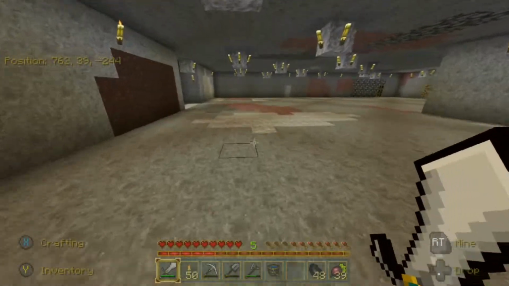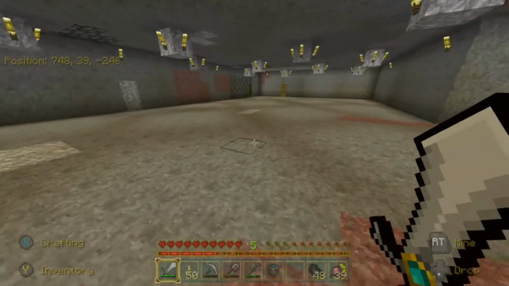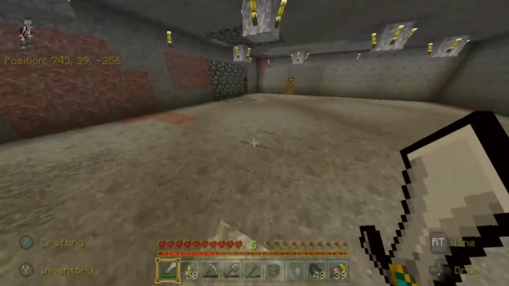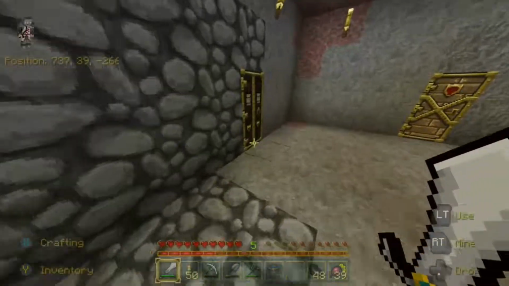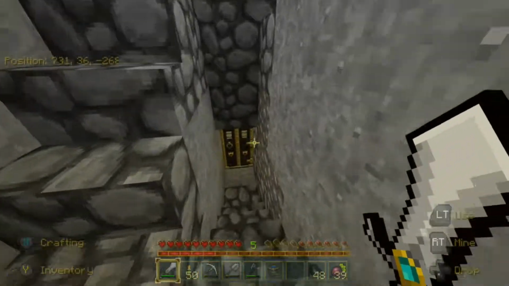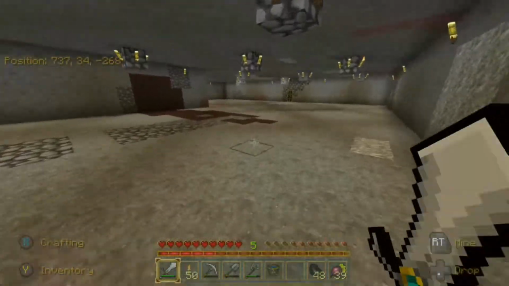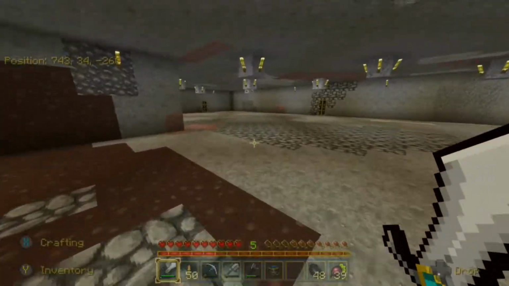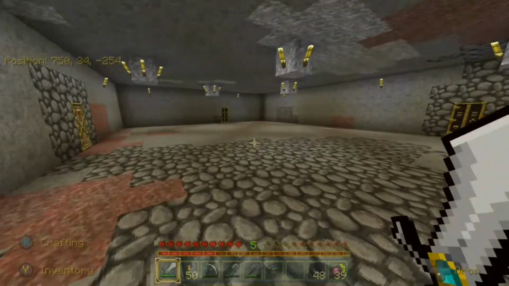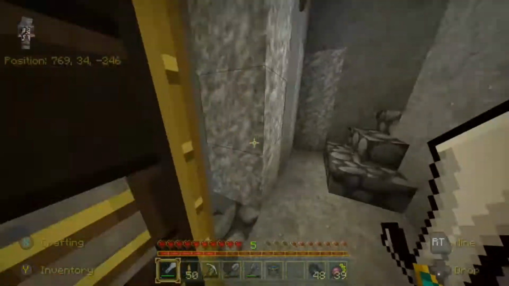Huh. We don't have any in the top floor. This is not looking good. So these should all be slime chunks, and we should have enough room, and the light shouldn't bother them. So I'm going through here. I'm still not seeing any. This is the second floor. We'll run through.